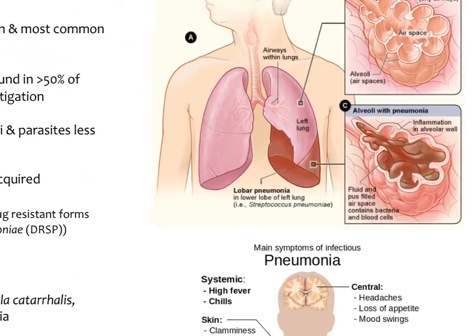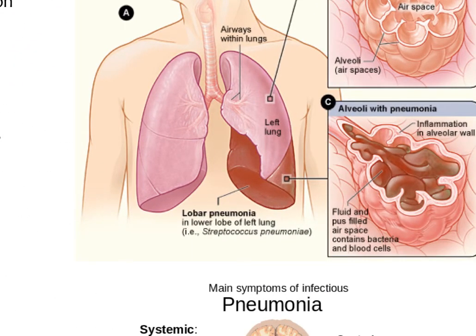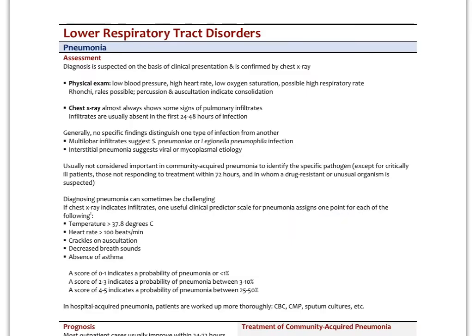So here's a picture showing the alveoli and how the pus and fluid fill up the lungs in pneumonia. If a patient presents to your office with all the classic signs of pneumonia, the cough, the dyspnea, the chest pain, they have fever, rapid respirations of over 30 and a rapid heart rate over 110, and you suspect that, they really need a chest x-ray. That's going to be the next diagnostic workup.